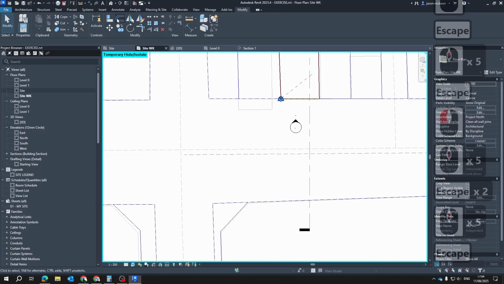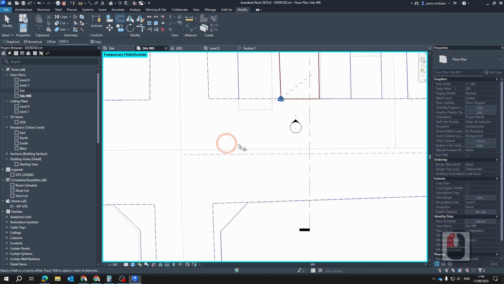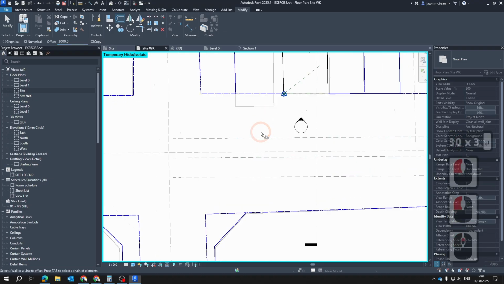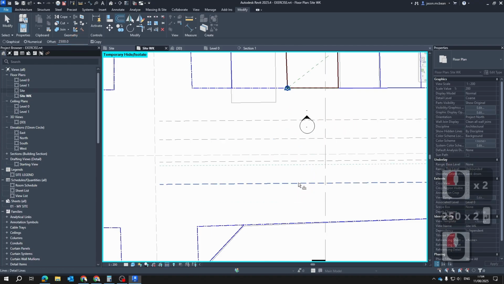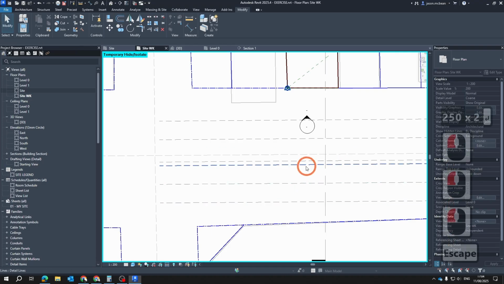Good. So a typical road sometimes can be 6 meters. I measured it quickly off the map, but it's about 6 meters. So I'm going to copy this. I'm going to make it 3 meters in every direction, so 3,000. So here I'm just going to try and reproduce the road as quickly as I can. Then again, I know that a parking bay is 2,500. So then I've got a parking bay there, and I've got a loading bay in this direction there.